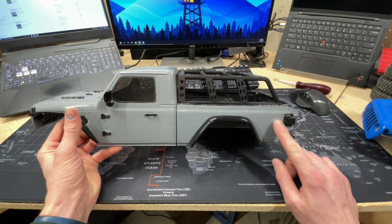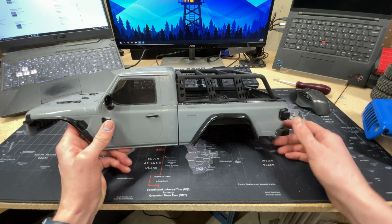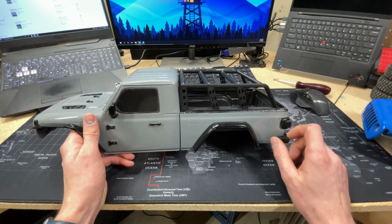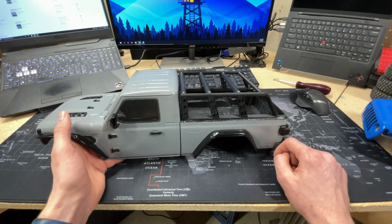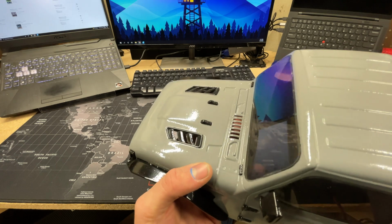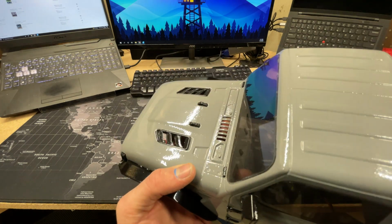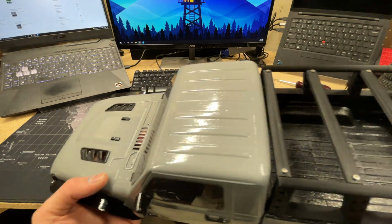The back of this body, the way it comes, has this big gap here, which can get hung up on a lot of things. And yes, it is certainly more scale, but I did want to bob the back of it, just like Matt did on Scale Builders Guild as well. Also, the paint quality. I'm sure you can see that there. I did put a two-part clear coat on this, but there was a lot of dust floating around where I was doing it, so I just wasn't super stoked with that.